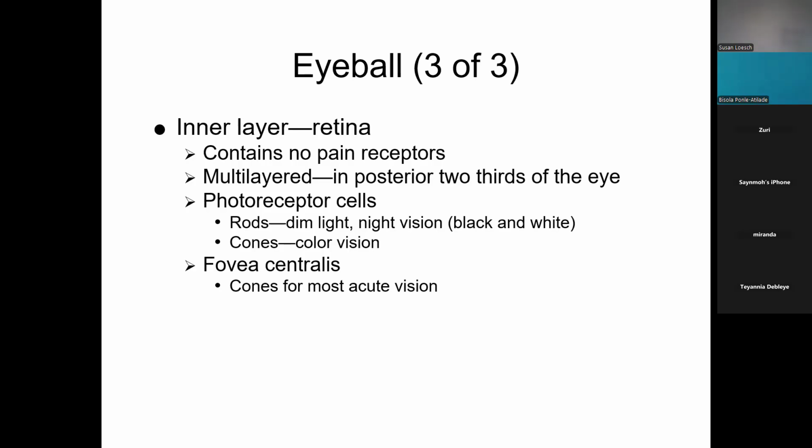All right, the retina has a pigmented layer with several layers of neurons. Again, in that layer is going to be the macula lutea, that fovea centralis, and that is your acute or your central vision. As far as the rods and the cones, I would really just remember mostly that the rods are for dim vision and the cones are for color.